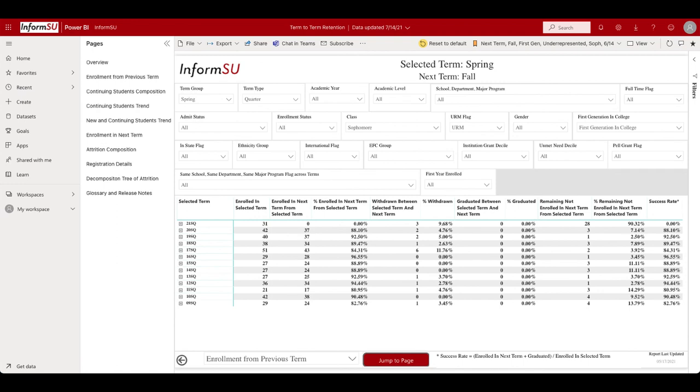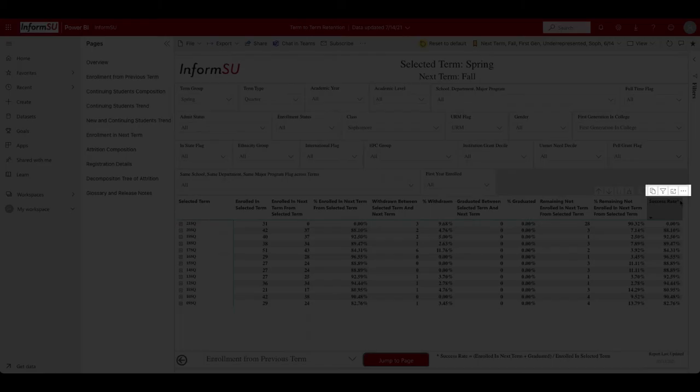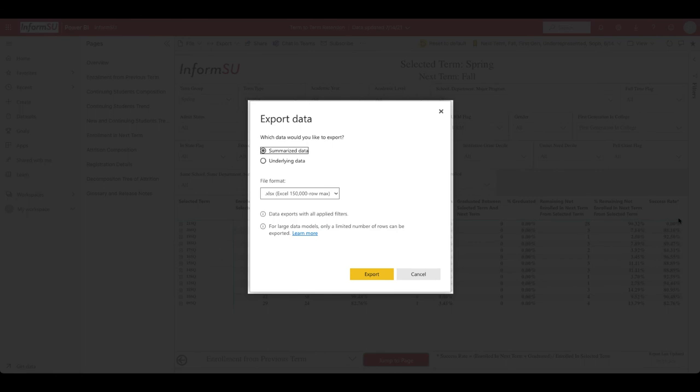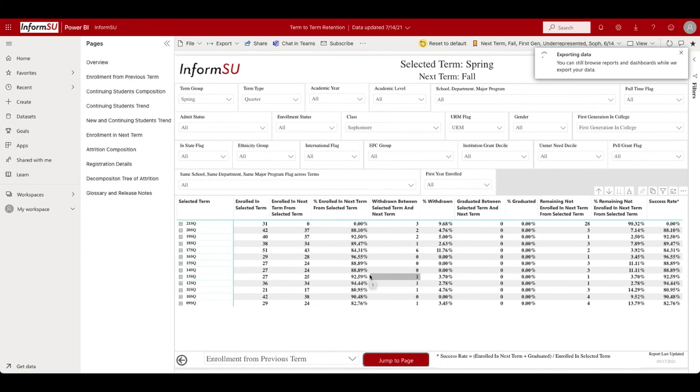If we click on the More Options section of a table that we want to focus on, we can see another option to export data. If we click on that, we'll be given options to customize the report, and by clicking on the Export button, we'll be prompted on where we want to save the data. Let's open the exported file.